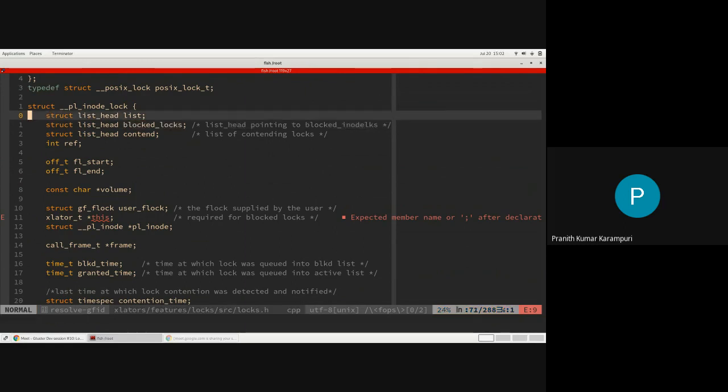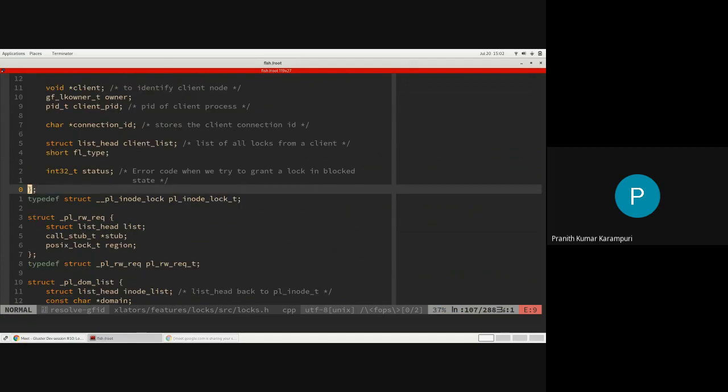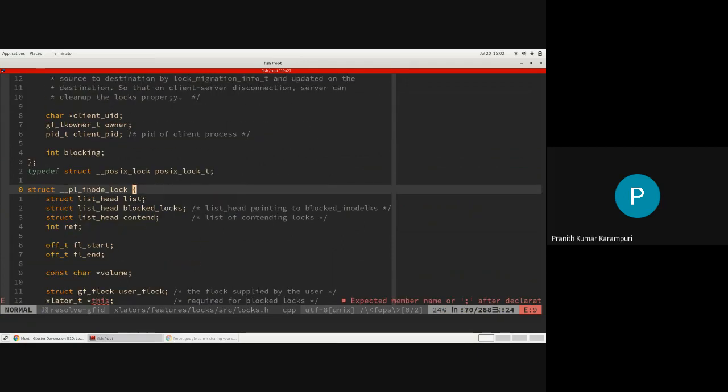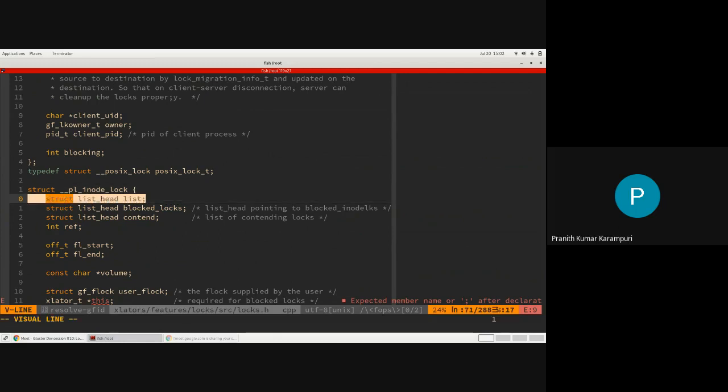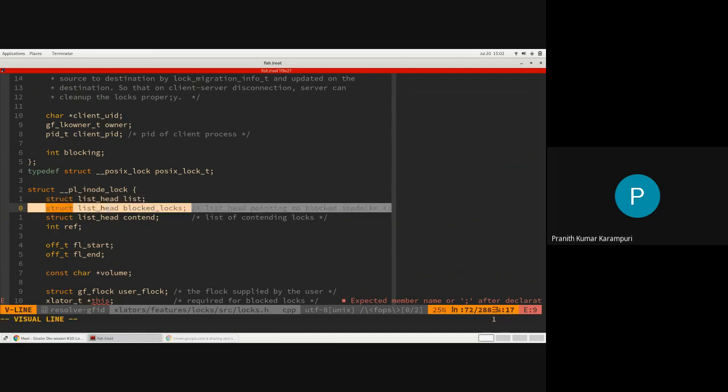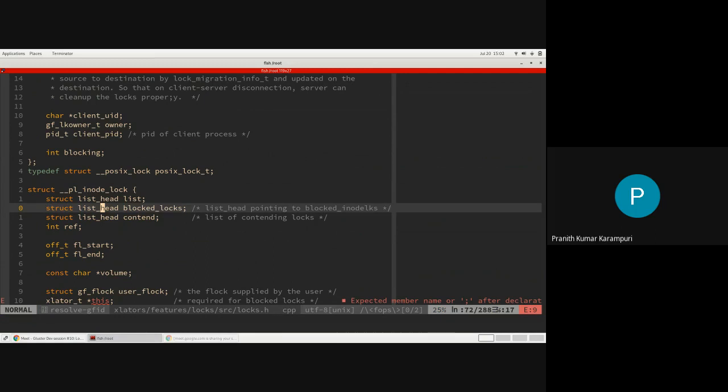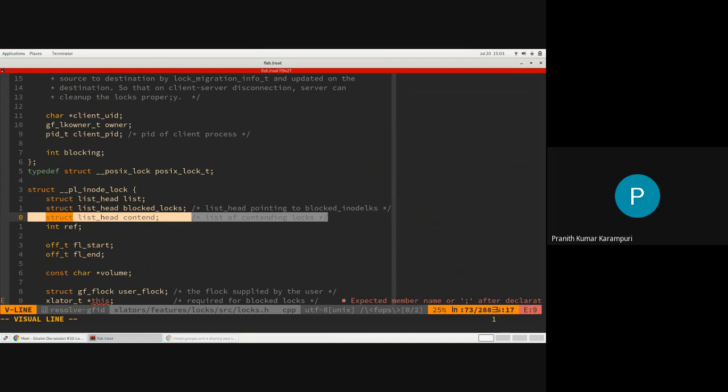So either this one should be non-empty, I mean, this object is. Oh man, I've become hook guy. Okay, this structure is supposed to be either in a granted list or blocked list. There will be a small amount of time where it will be in both blocked list and granted list to make sure some unwinds happen correctly, etc. But generally, if you look at it for some time, it will either go into this list or this list. This contention list is for notifying that.